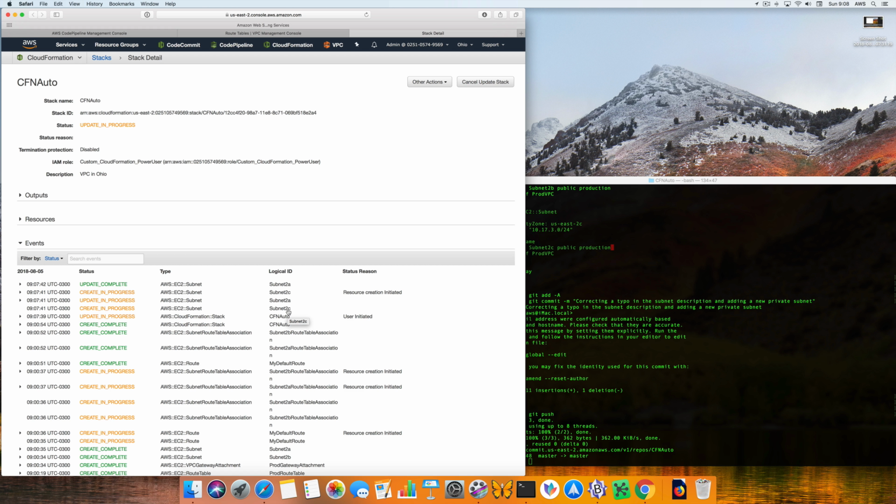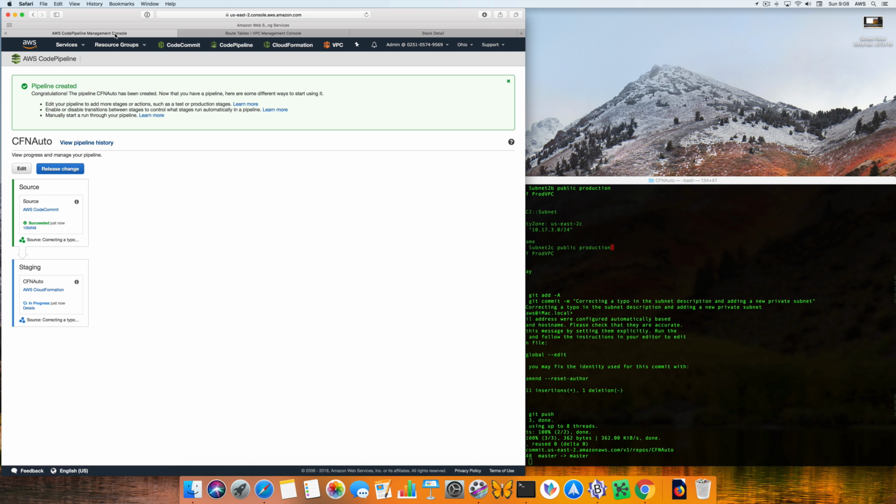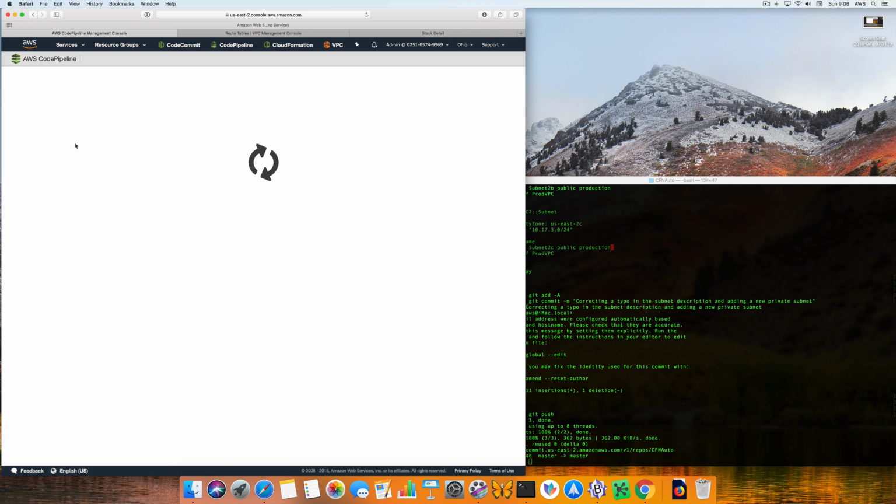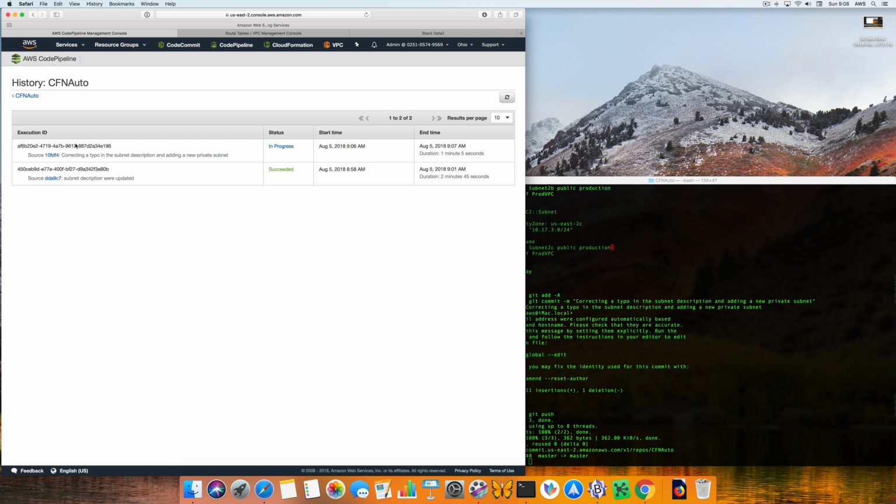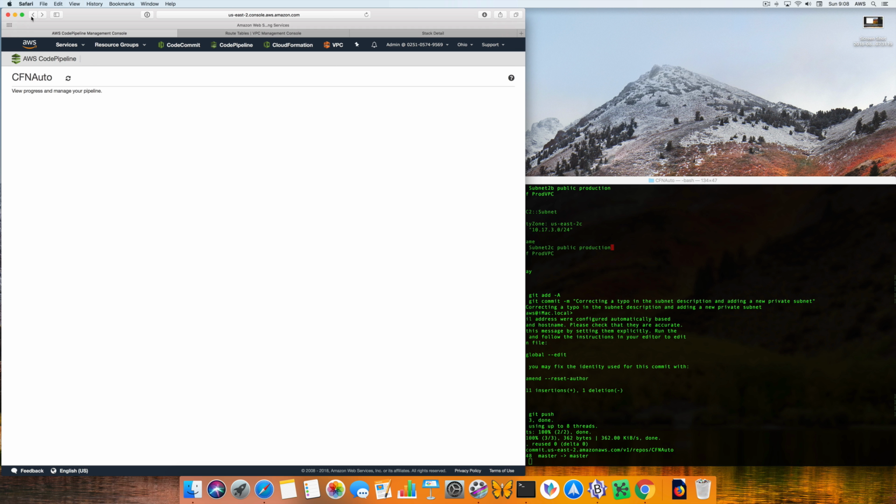We have the subnet creation, and have the update in subnet 2A that I had typed in the description. Here's the status of the pipeline. So we have one succeeded, and this is in progress.